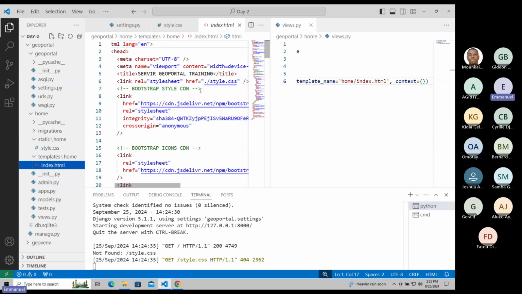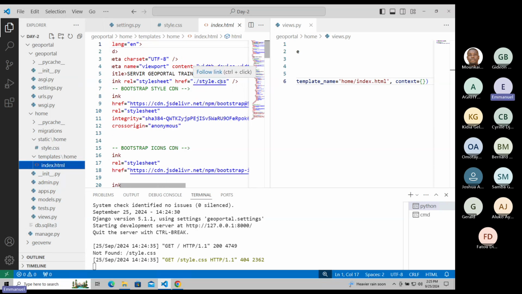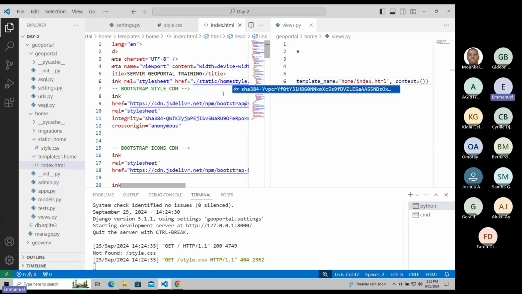And in our index page, yes, we have styles.css. But then we notice we said it is home. So it's a static folder. So we go through the static folder, then the home folder before we get our styles.